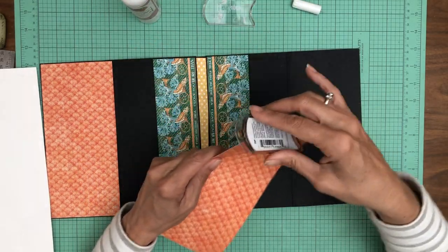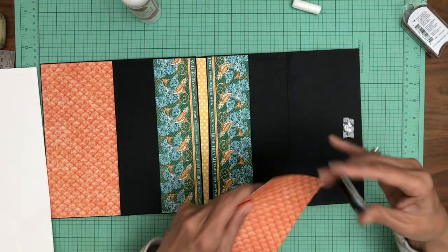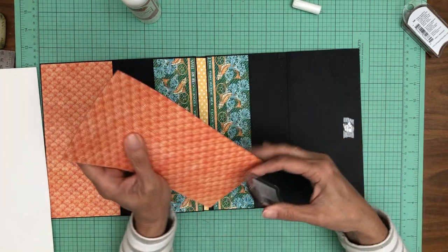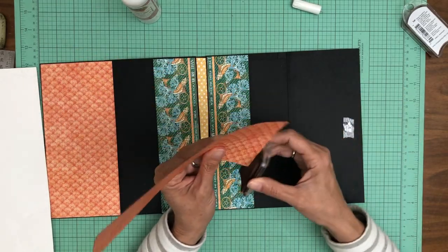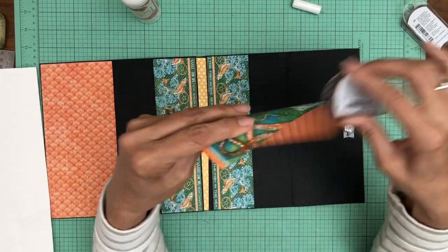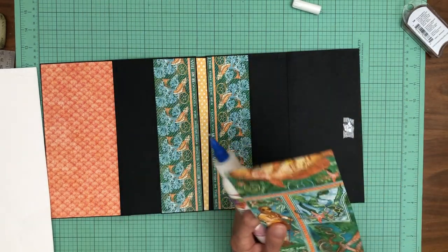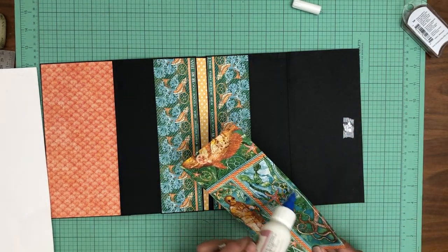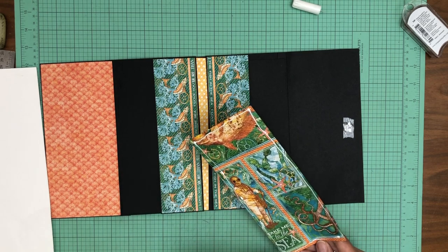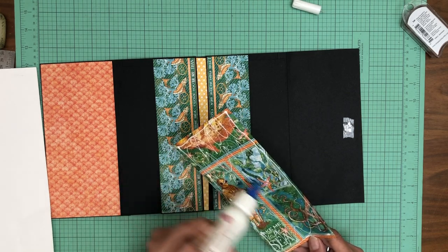I forgot, I gotta ink it real quick. Sometimes if you let your ink pads rest for a little while, they'll be juicy again. So that's why I'm swapping back and forth. They're actually the same color. One's just older than the other, a little bit drier. And I am using mahogany, if you're interested.